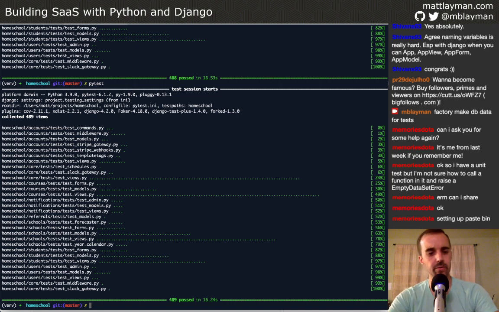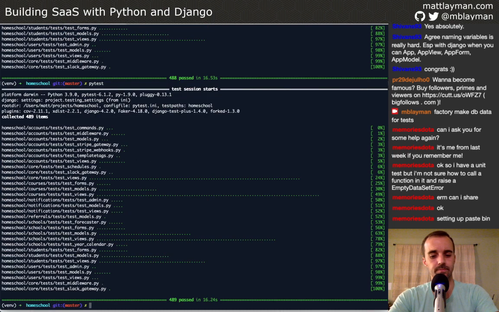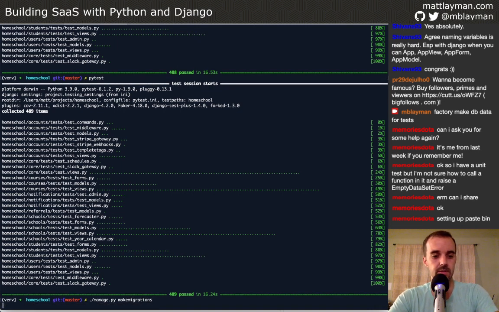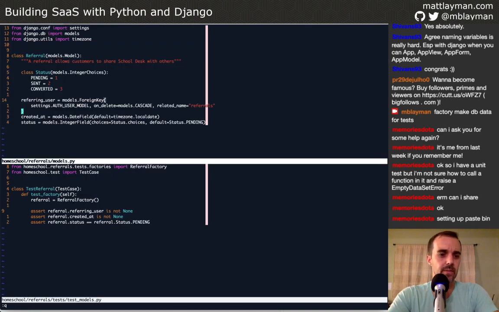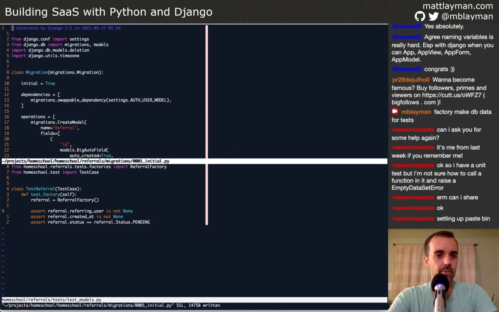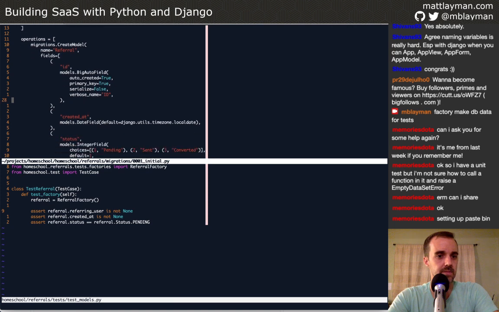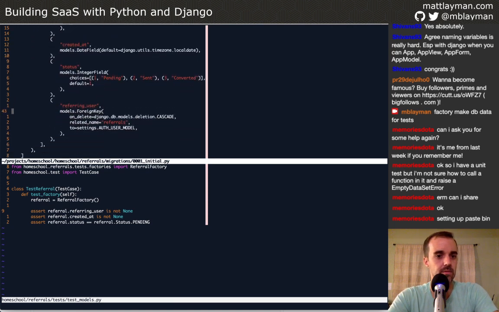The other thing that we can do now is we now have this new application. So we need to make a new migration. That's one step that's required here. So we can do make migrations. It's going to make an initial migration for that model. And we can go check out that migration. In fact, I need to because it needs to be reformatted. And this is the generated model stuff. It's got the ID field. It's got created at, status, and the foreign key.